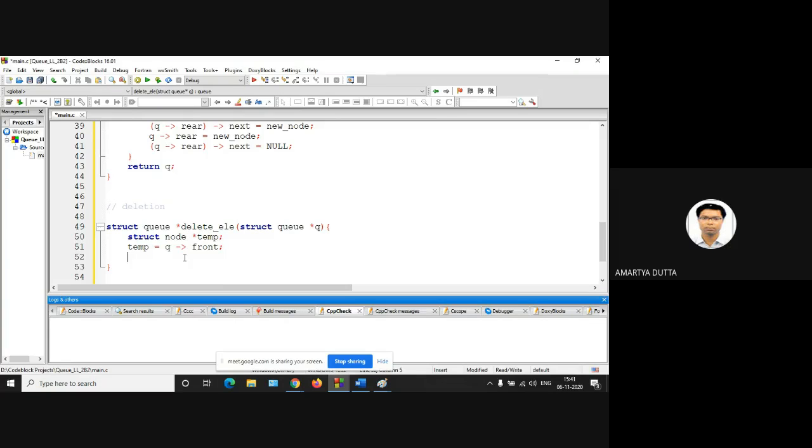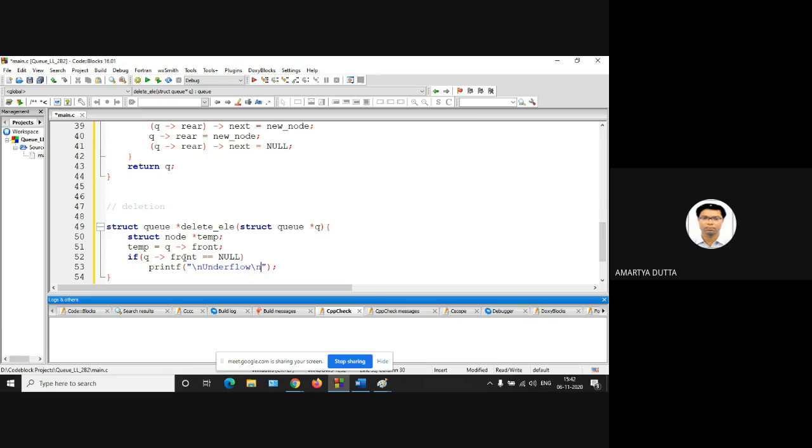Okay. Now, what is the condition for empty? We know that if front is null, then just write underflow.